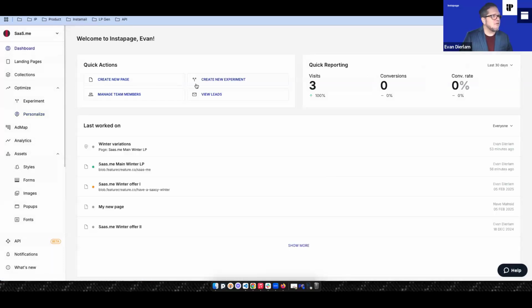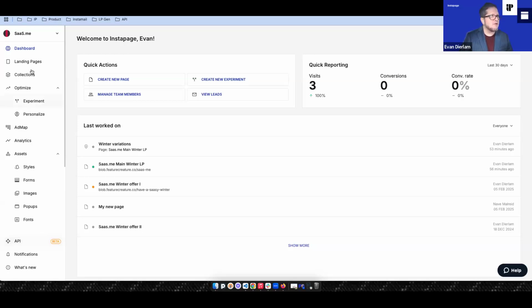So let's look at our API. With the API, like Griffin said, it is in beta. About 50% of our users should already have access. If you don't have access, definitely reach out to support and we will add you. If you do have it, you will see this section here that says API, and it is a beta product. So keep that in mind as you're using it.